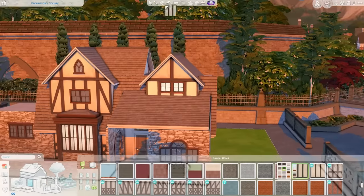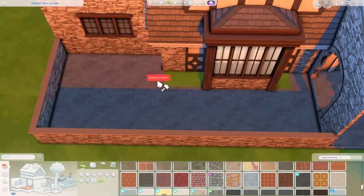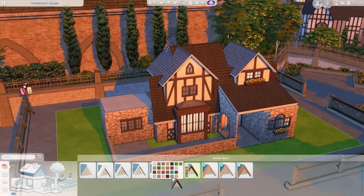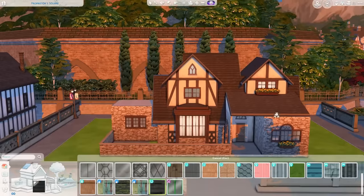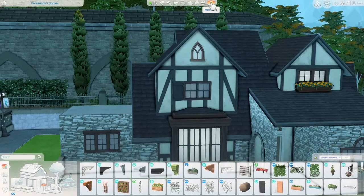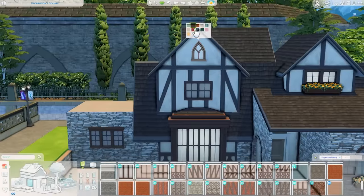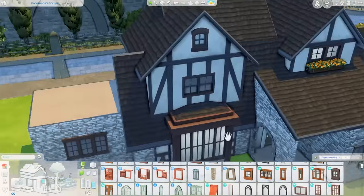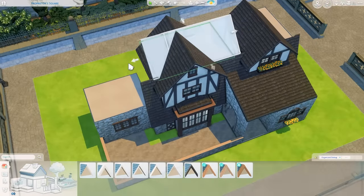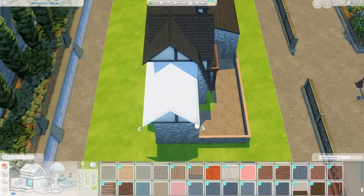I ended up having a combination of browns and blacks, and I really liked the combination of wallpapers — these Tudor wallpapers went really nicely with the stone wallpaper. I like the patio area I created, and there are a few outdoor activities as well. Something I struggled with though is one of the Tudor wallpapers automatically places the timber frame depending on the shape of the building rather than always being the same, which is frustrating.